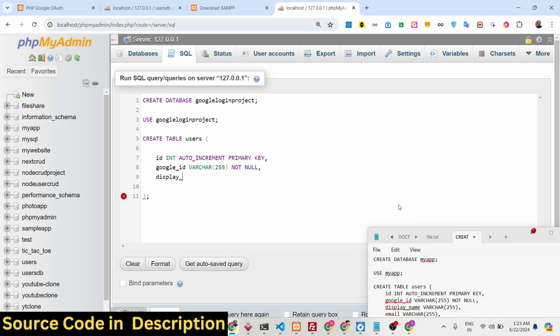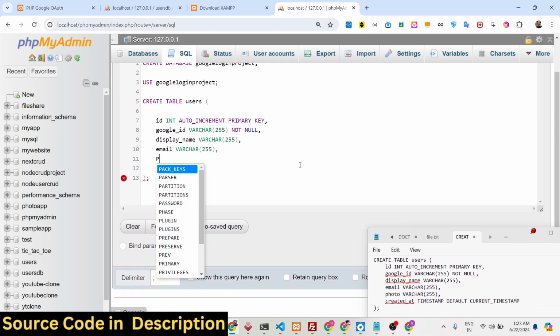Then we have the display name of the user. Again, this will be varchar 255. Then we have the email. Again, this will be varchar. Just make sure that you put a comma every time after the record.